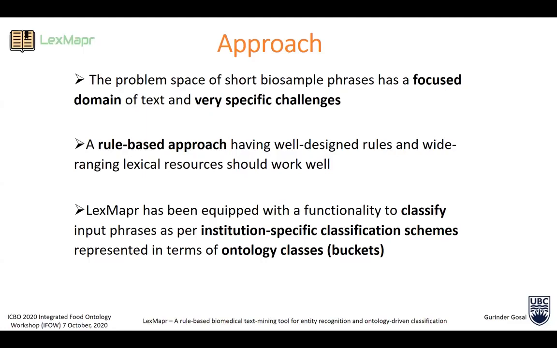When we talk about the challenges, in the biomedical domain there are well-reported challenges regarding text mining. But in the case of short phrases, we found ungrammatical inaccuracies, for example inconsistent use of case, inconsistent use of punctuation, arbitrary ordering of tokens, loose formation, and frequent use of abbreviations. And the abbreviations are not standard. Also, the context was missing or ambiguous because the surrounding text was not there.